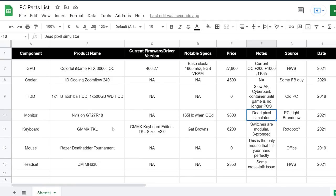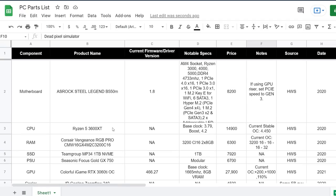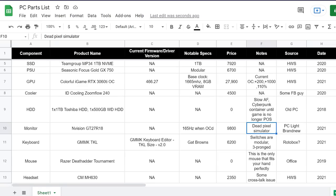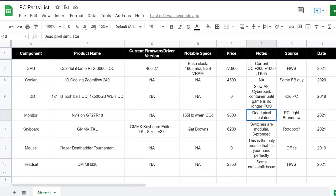List all the parts and their names, the brand, the exact model, and notable specs like compatibilities. Also important is to include the date of purchase and where you purchased it, so that you can check the validity of your warranties — just in case something goes wrong. Listing it this way means you'll know exactly what's inside your PC.